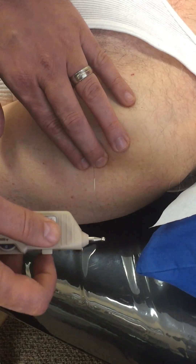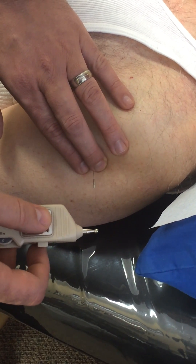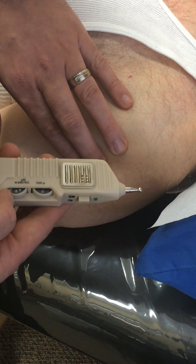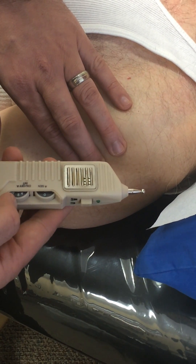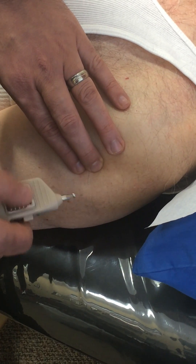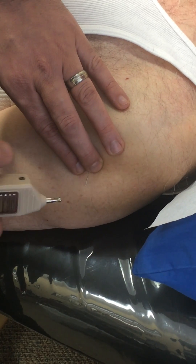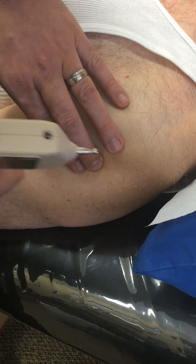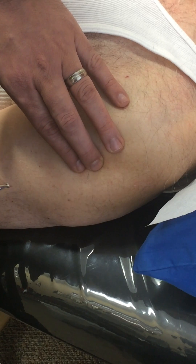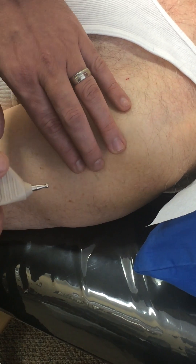If you're feeling too much feedback in your thumb, that means the intensity is a little too high or the needle isn't deep enough in the muscle. If that's the case, you will insert the needle even farther — that means it's closer to the fascia. We need to penetrate the fascia, get right into the muscle belly, right near the neuromuscular junction where the nerve attaches to the muscle.